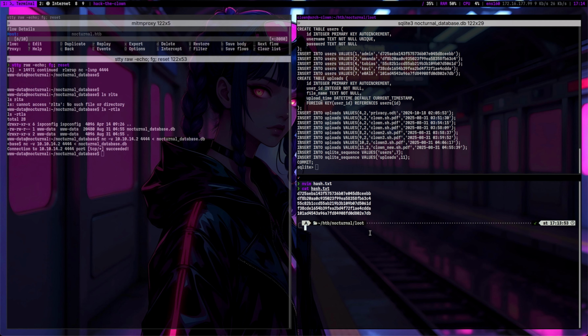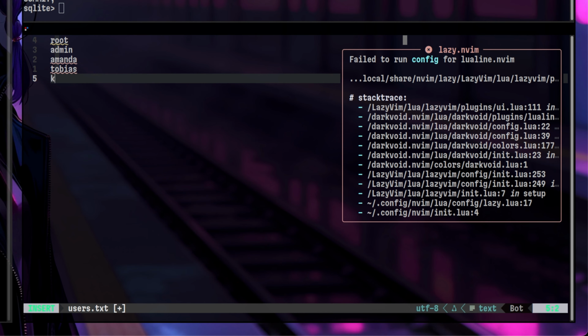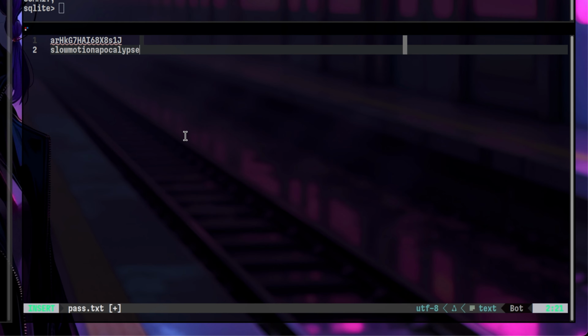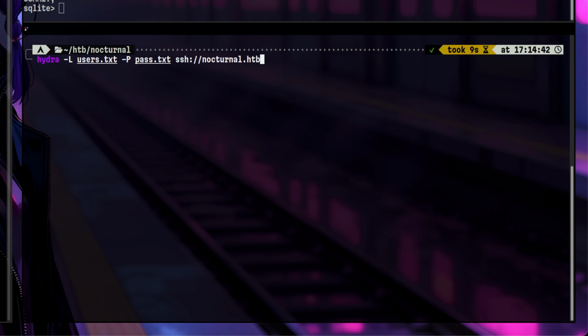Every time we find any type of credentials, it is always best to perform another round of password spraying. This is a good enumeration practice that avoids us going into rabbit holes when there is an easy way into the server. So let's update our username file to add the new users we found from the database. Same thing with our password file. We will add the 2 passwords we recovered from Crackstation. Then let's run again our hydra command to spray the credentials.